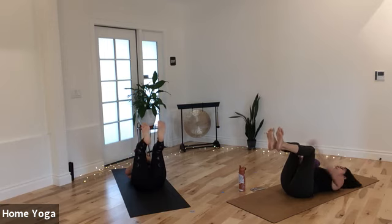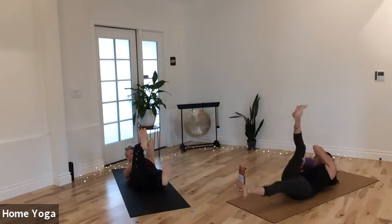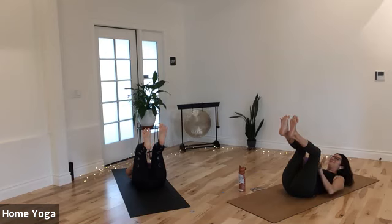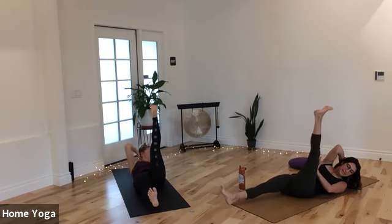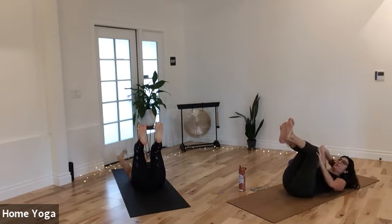Press that right leg away, left hand behind the head, big inhale. Exhale, twist right, extend left. You can even extend right up. Inhale, center, oh, that kicks it up. Stay up, stay up, press the left leg away, right hand behind the head. Twist left, extend right, extend left. Oh my gosh, inhale, come back to center, that made it way worse.